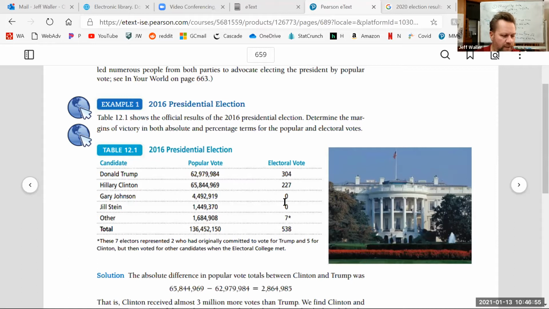What happened in 2016 that I think has only happened twice before? I can't remember. Two of the people that were sent to vote for Trump didn't. They're called faithless electors. This is something people were really worried about in this last election, although it was just way too big of a margin to worry about, and nothing like that happened. So two people that were sent to vote for Trump decided on their own to cast their votes for somebody else. Five people that were sent to vote for Clinton did the same. They decided on their own not to.